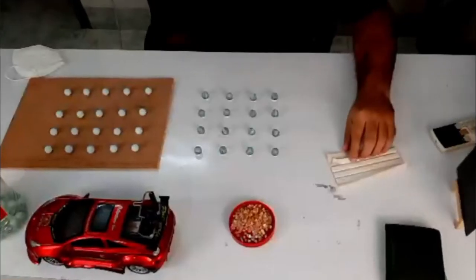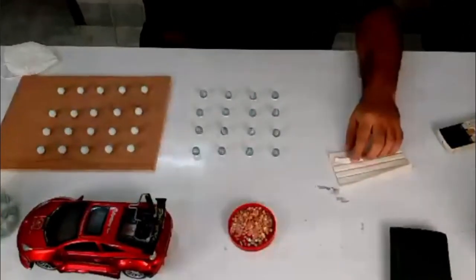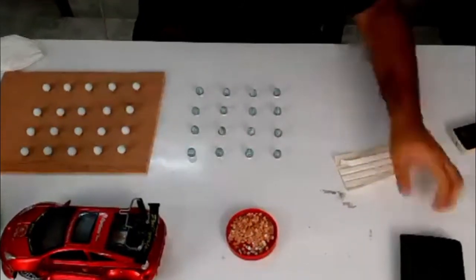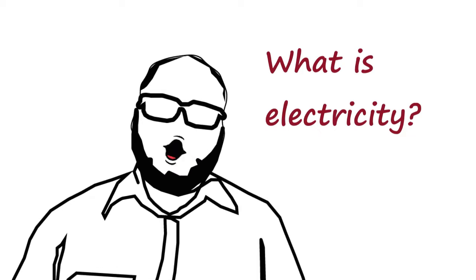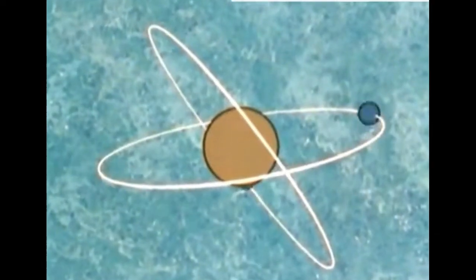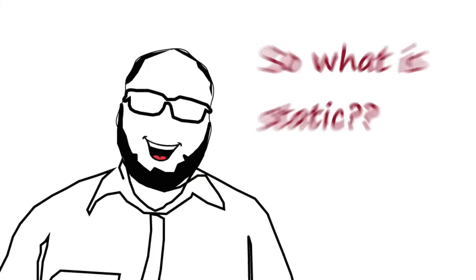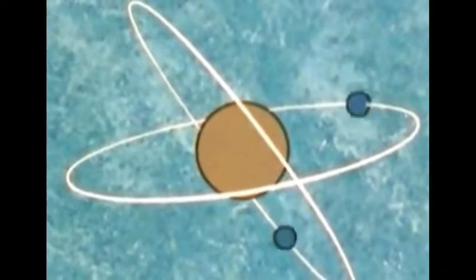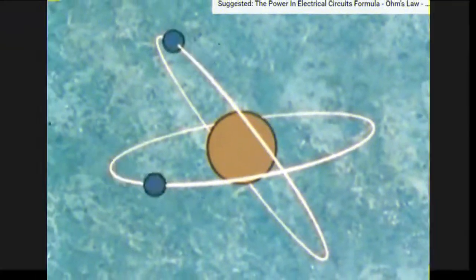So static থেকে, do you guys have any ideas, or anyone wants to share what they think static electricity is? Everyone knows what electricity is, right? What's electricity? Flow of electrons. Achha. So that's going to be electricity. So what is static? What does static mean, Petra? Not moving. Yeah. So when you put static and electricity together, what do you think you get? Build up of stationary charge. Yes. Build up of stationary charge, or basically stationary charge.